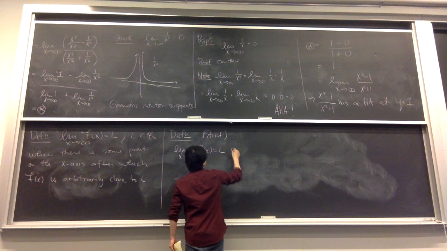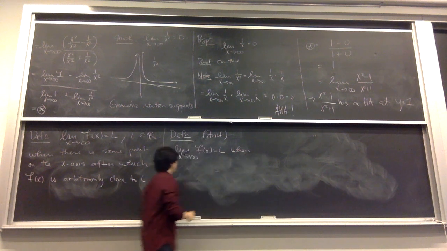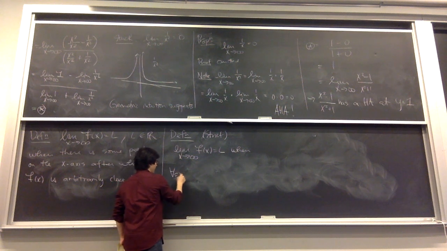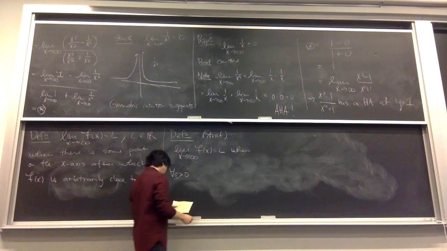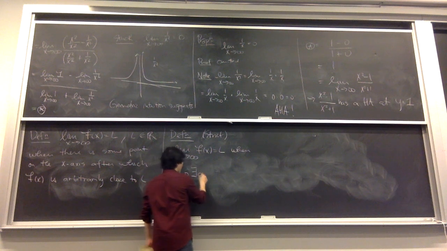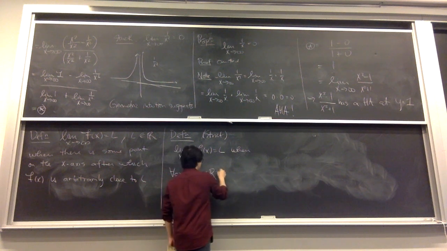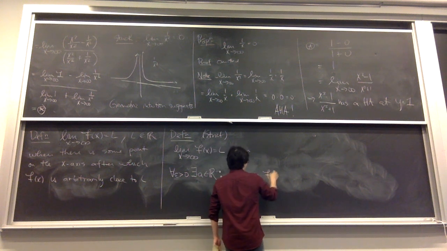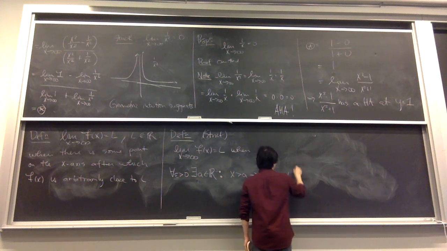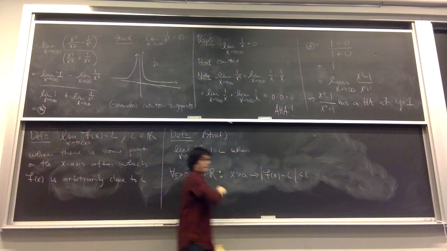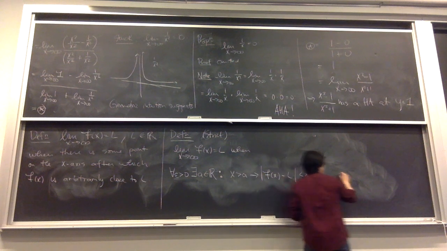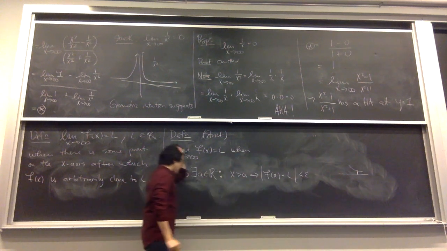when, for any tiny number that someone else gives you, there is some point on the real axis such that if x is bigger than a, then the absolute value of f of x minus L is small. This is just basically saying the distance to L. That's exactly what I was drawing here. That's that line. So let's look at this. They're saying this is sensible.